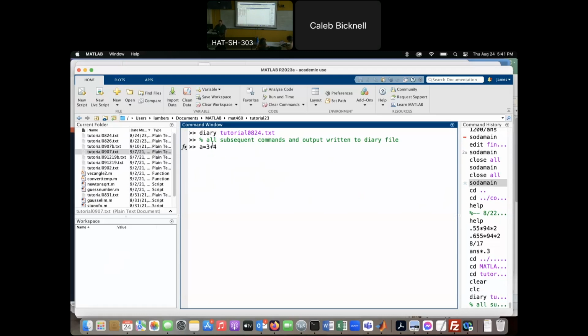Whatever expression you have on the right side is assigned to the variable on the left side. Notice it prints out the result, so A is equal to 7. Also, you see down here in the workspace, before it was empty, now we have a variable A, and it shows its value over here in the second column, 7.